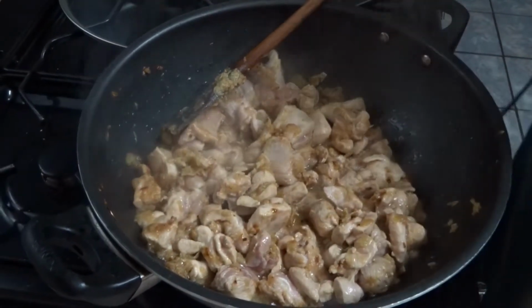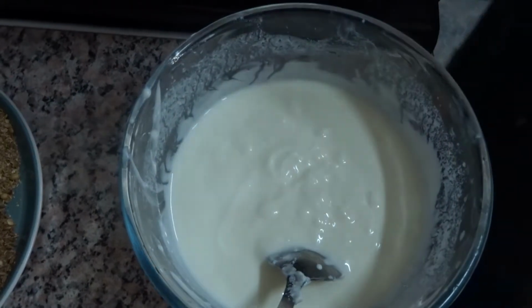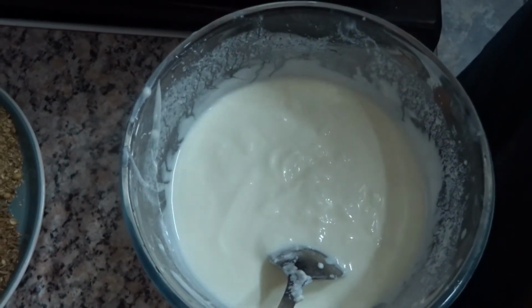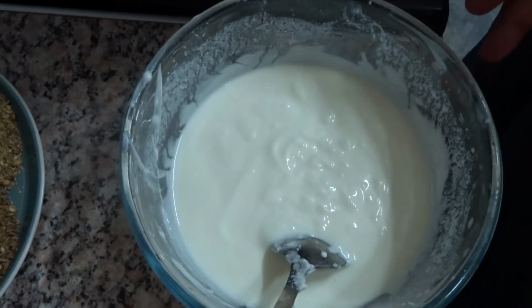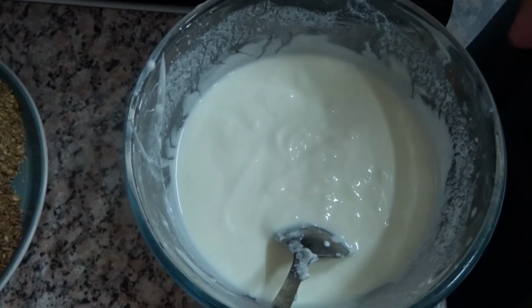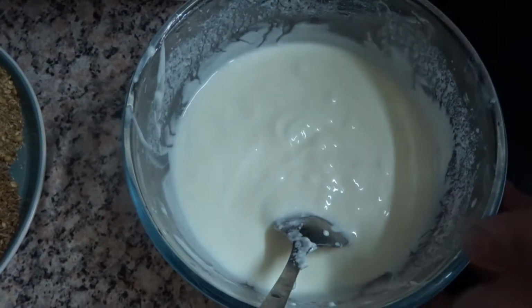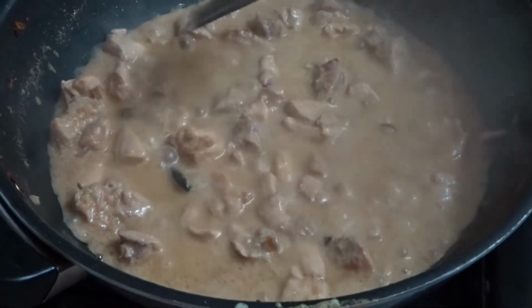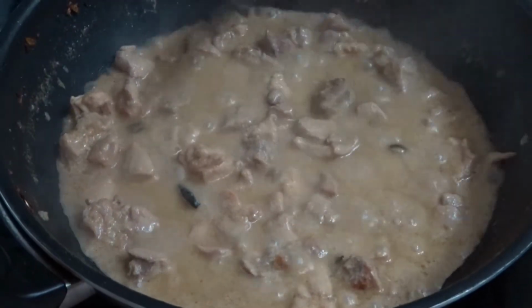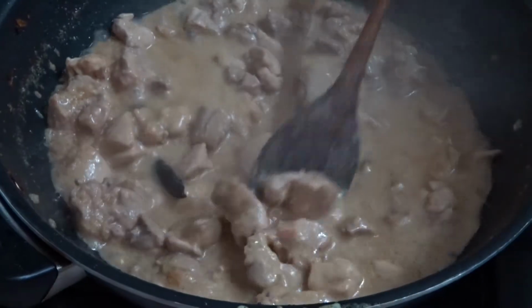Now what we need to do is, I've got yogurt over here. Now depending on where you're from, if you're from Pakistan, then your yogurt will look like that. If you're from here and you normally get the pagida kind, then by all means, just add a little bit of water and mix it up for a little bit. So we're just gonna grab all that. Once you put all your yogurt inside there, we're just waiting for our chicken to cook, which now you can see is perfectly done.